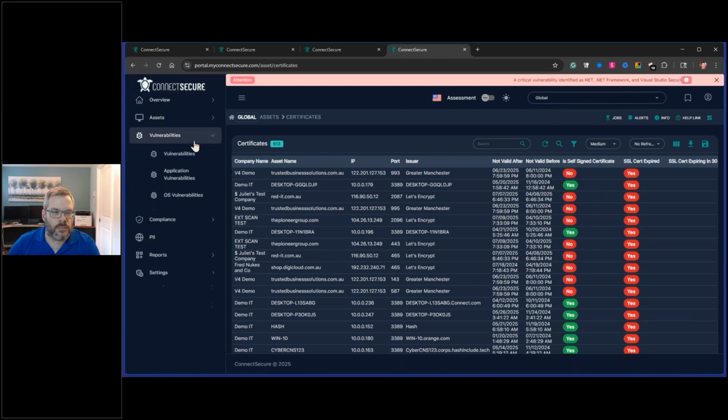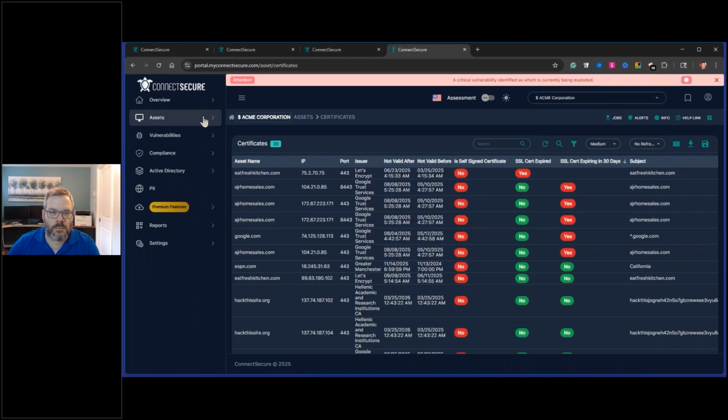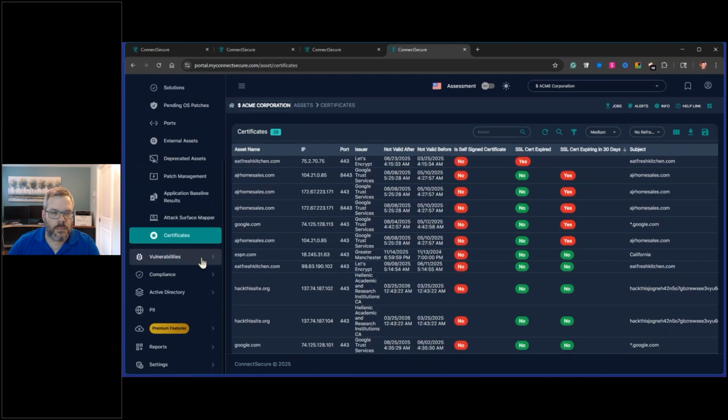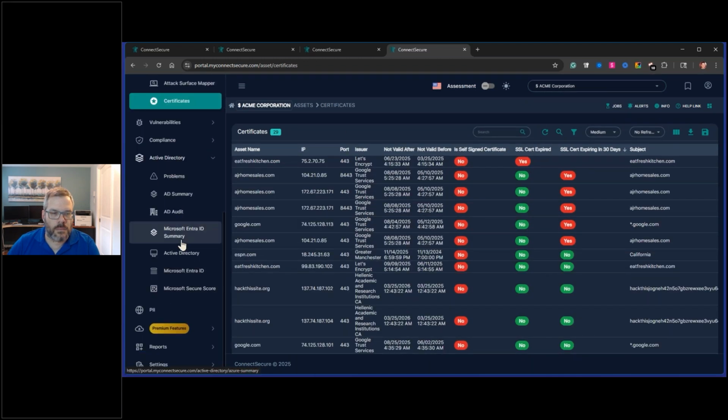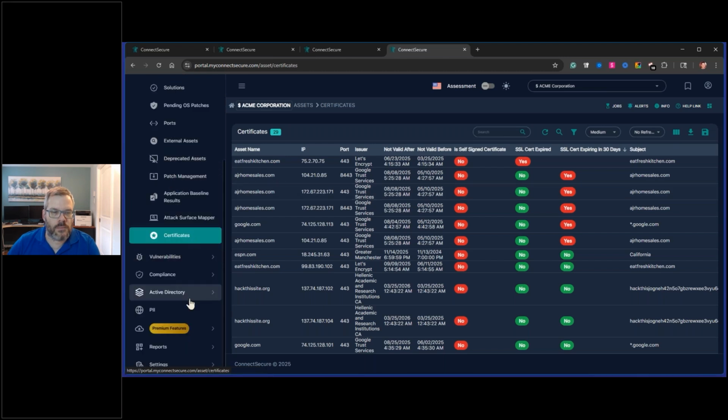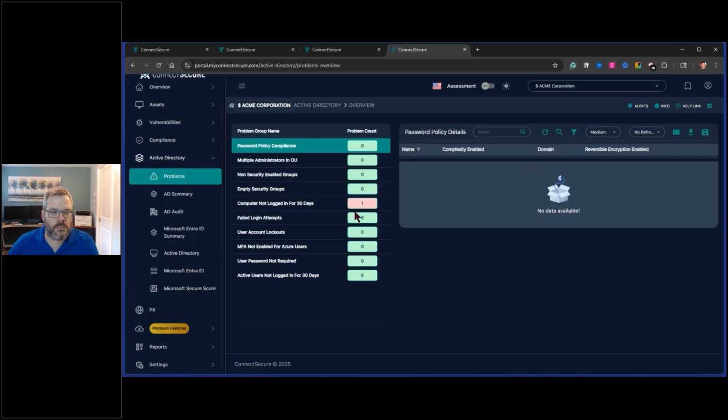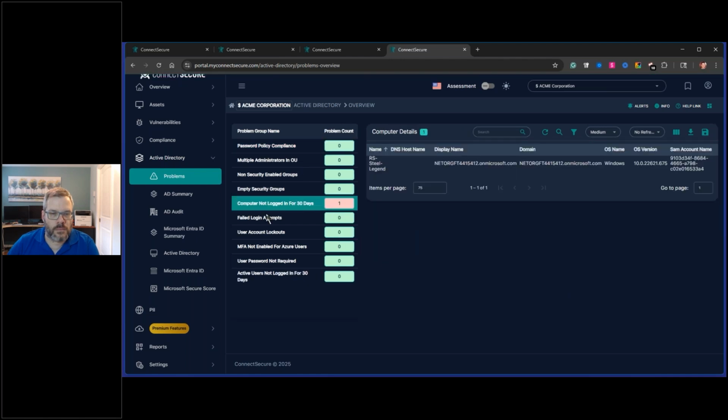We will also reach into Active Directory, Entra, and cloud solutions. So we do have a section in our tool dedicated for Active Directory. I'm just going to pop into our AD area, just to give you a quick glimpse into some of the things that we're checking in Active Directory hygiene. So these are what we call our problem groups. Again, not vulnerabilities, not CVEs, but what we would call Active Directory hygiene, right? Best practices for managing security in Active Directory. We're going to look for some of those things that we know cause problems.